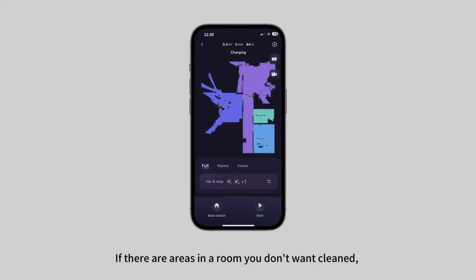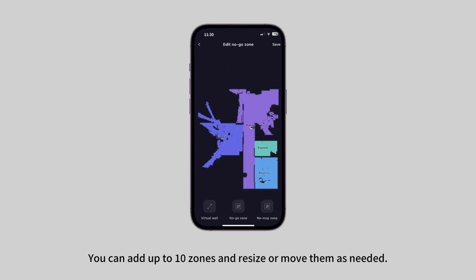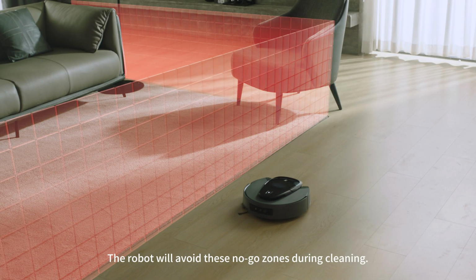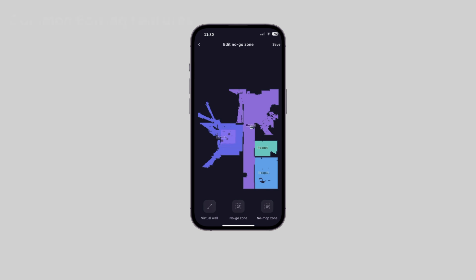If there are areas in the room you don't want cleaned, use the No-Go Zones feature. You can add up to 10 zones and resize or move them as needed. The robot will avoid these no-go zones during cleaning. If you set a no-mop zone, the robot will only vacuum in that zone.